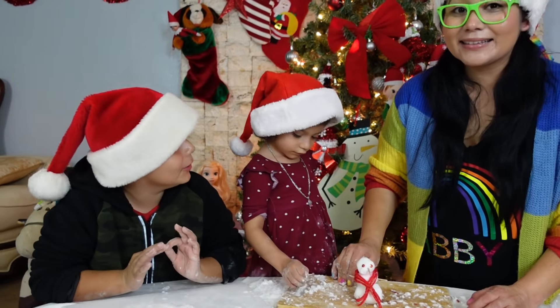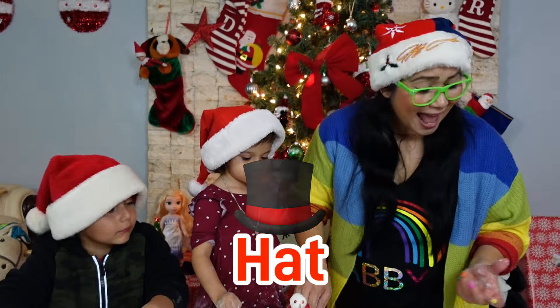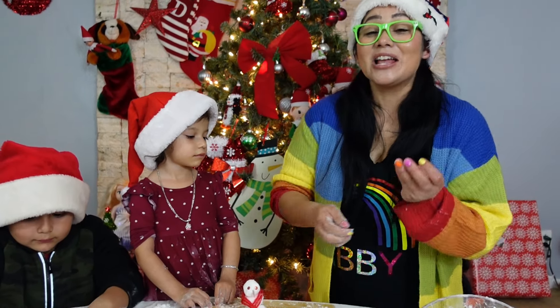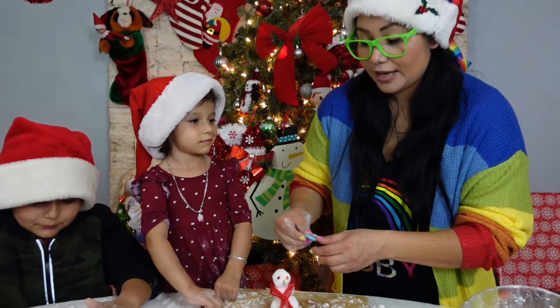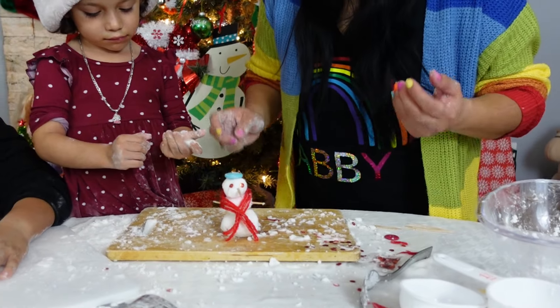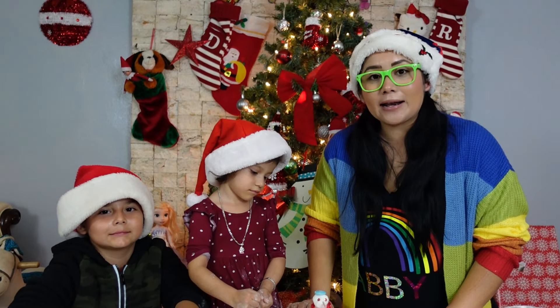The snowman looks cool! Yes it does! But is it missing a hat? It is missing a hat! What can I use as a hat? We can use a button — a really big one! What color should we use? Blue! Let's do it — we're going to lay the big blue button on the top. Now he has a hat too! Do you guys love it? I hope you guys had fun making your very own snow and snowman, or whatever it is that you're building with your snow at home!